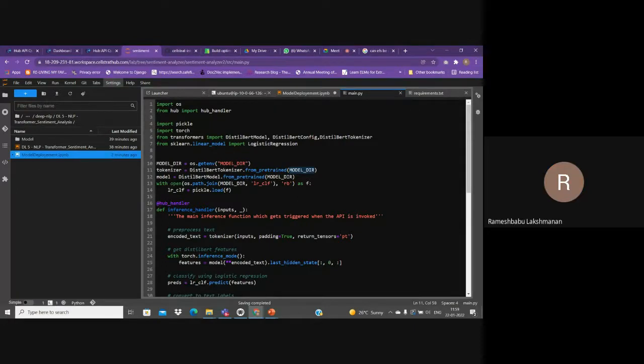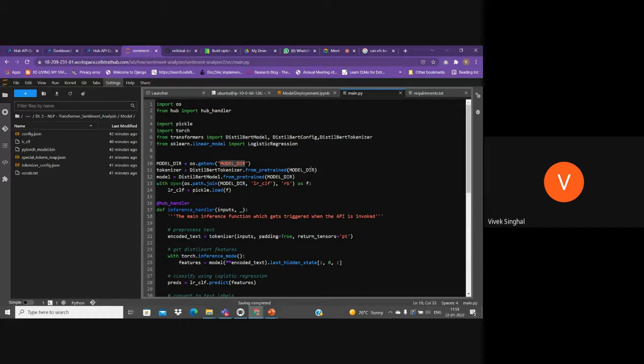Okay, so model dir is set where? It would pick up from your model folder. So these files, it would pick it up. There is nothing in my model folder.